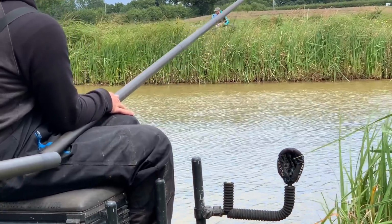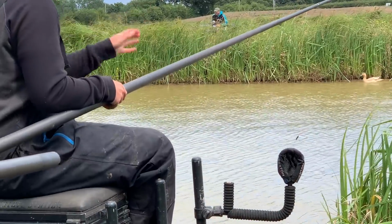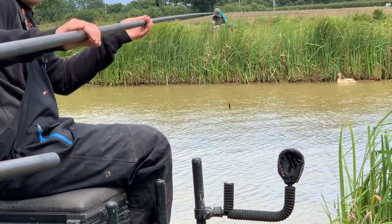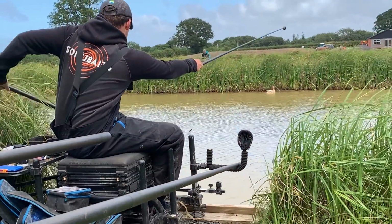There you go. See, that was a much quicker bite that was. Just sending them fish to the bottom. All I'm gonna do is chuck 10 over, just to get ready for the next fish. Feels like a little left one. Oh, nearly did me then.